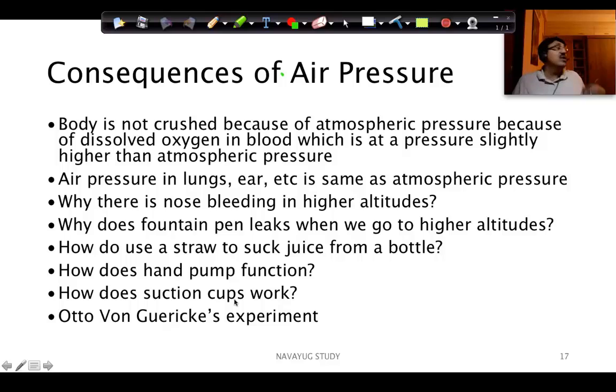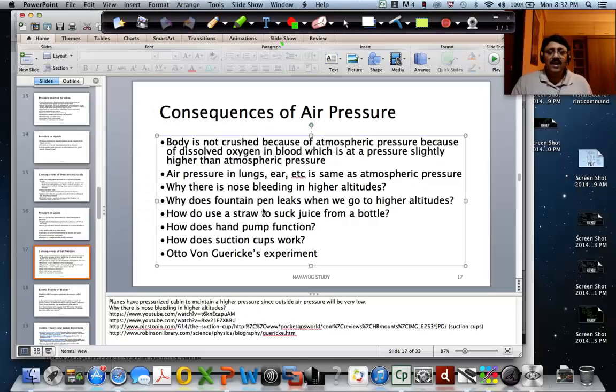So we have looked at the consequences of air pressure. We looked at atmospheric pressure, and we saw that atmospheric pressure is because of the weight of the air column. We saw that the pressure exerted by gases is just like pressure exerted by liquids. It is H rho g. Both are called fluids, and they depend on the vertical height of the gas column and the density of the gas. Pascal's law still applies. We looked at all the various consequences. We came to know that Newton per meter square has another name, called Pascal.